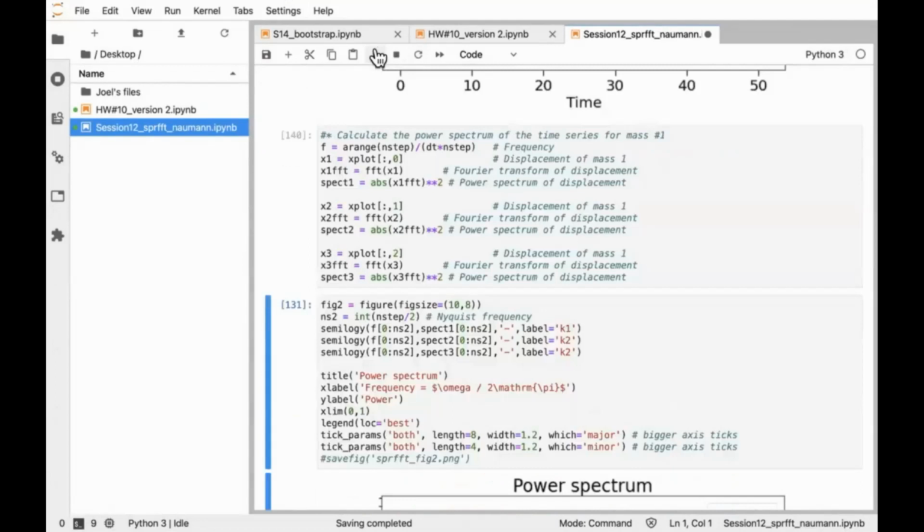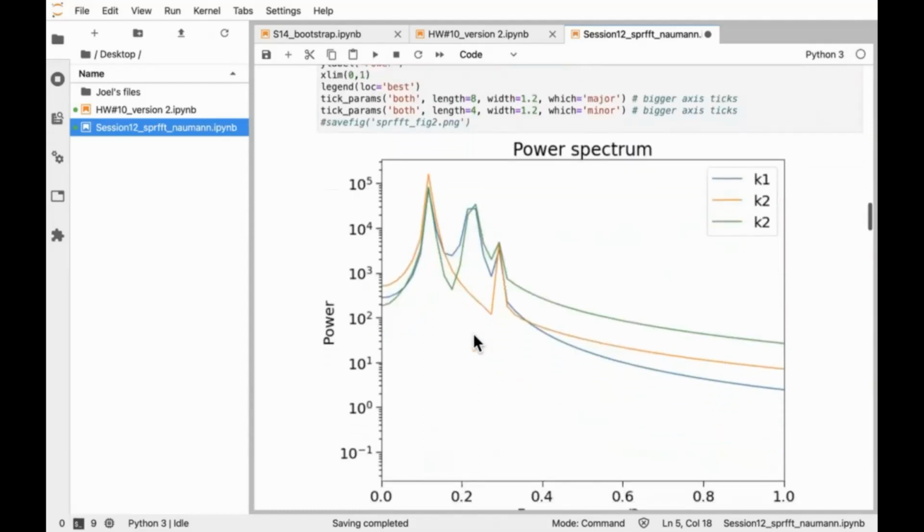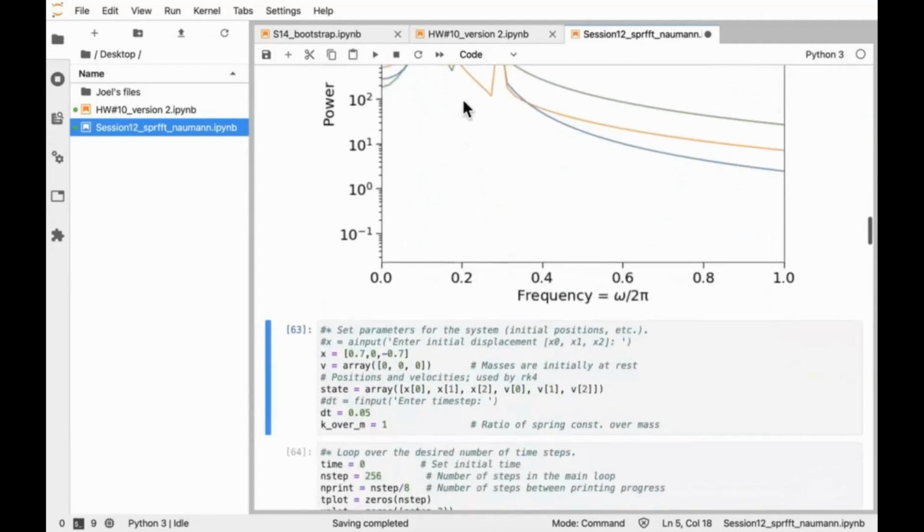And if we keep going and we plot the power spectrum, right, we can see that spring 2 has peaks here in frequency, and 1 and this should be 3 have peaks at the same frequency, but 2 doesn't have a peak here, right? But they're all oscillating at 3 different frequencies. And so then what I do is I look at what is an eigenvalue or a vector, initial vector that allows them to oscillate in sync.